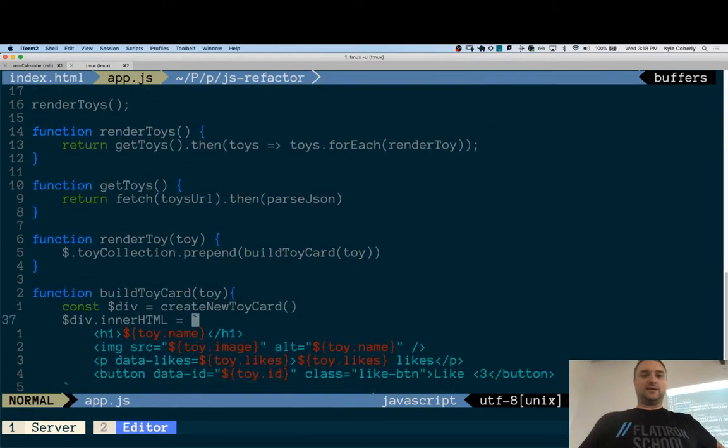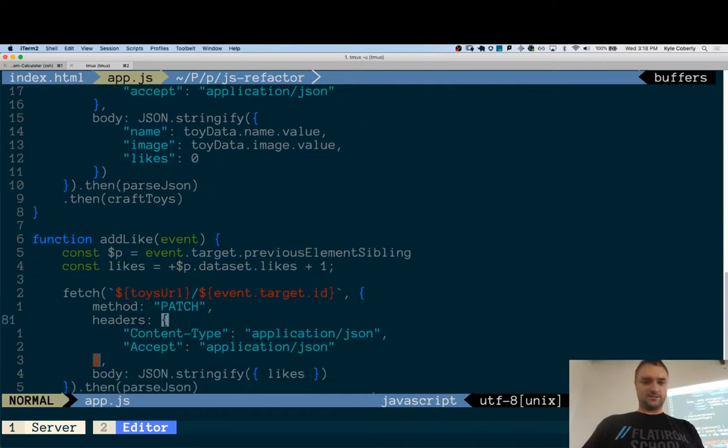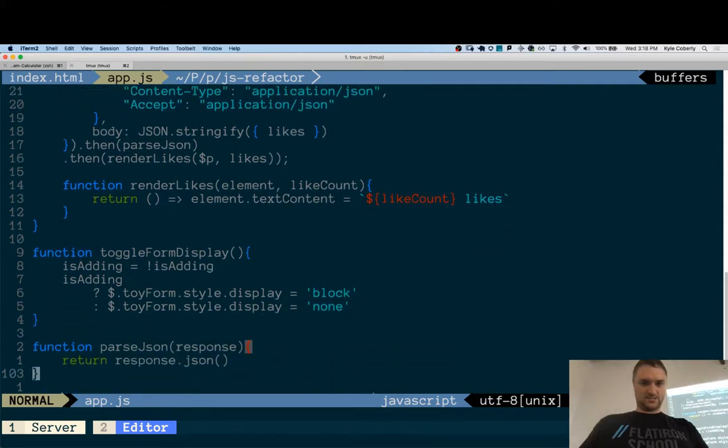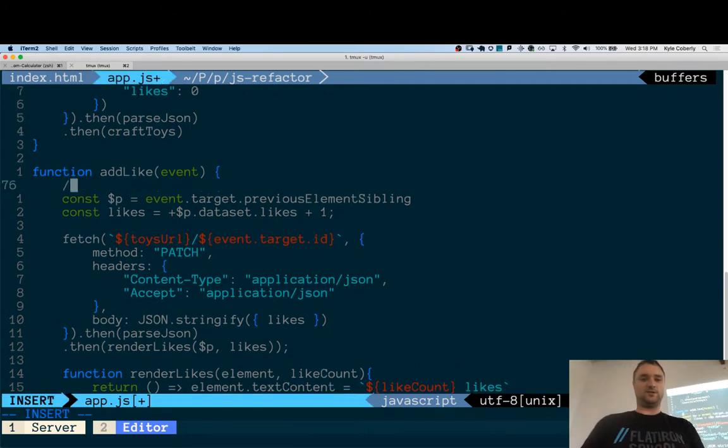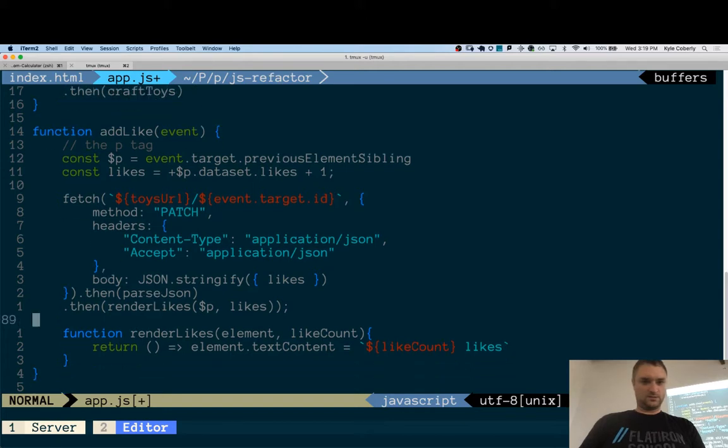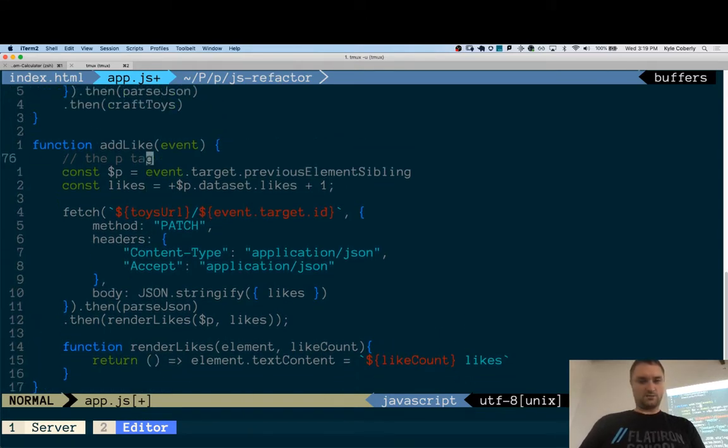So the thing that I actually want to happen is I want to do the whole like business. So when I add the like, which I do through this. Now this one gets a little bit tricky because it's looking for an event right now, and that's probably not what we want to give it. Yeah, that's not how we want to do this. We want to give it an element and have it kind of run from there. So right now it needs the p tag, and does it need anything else? Yeah, really just needs the p tag, and because it renders it in there also. Fine.